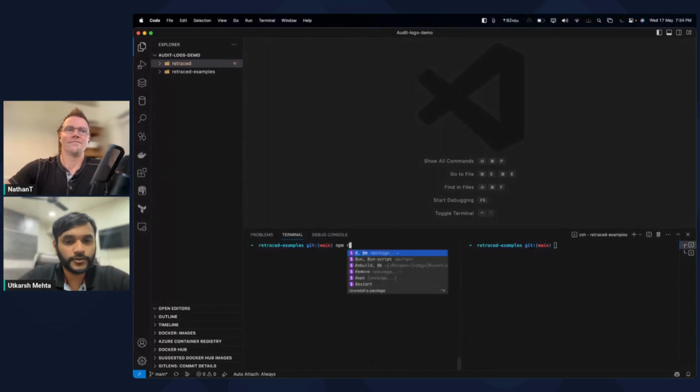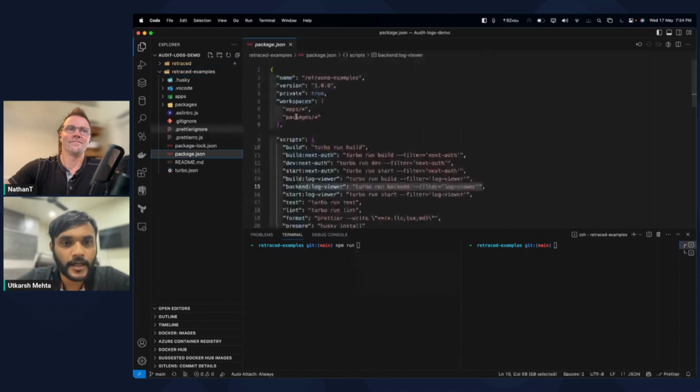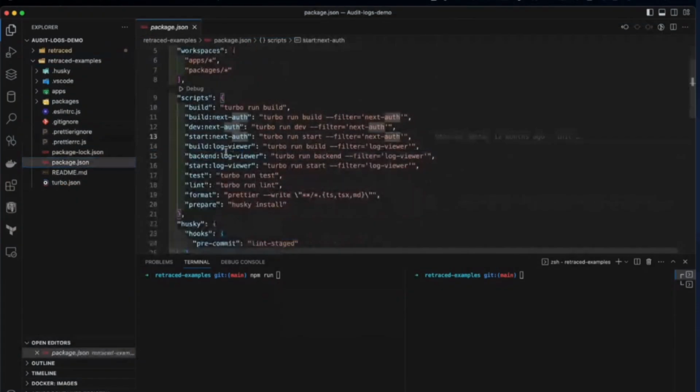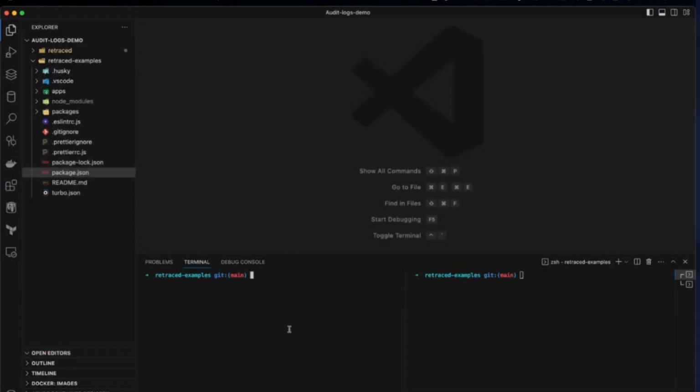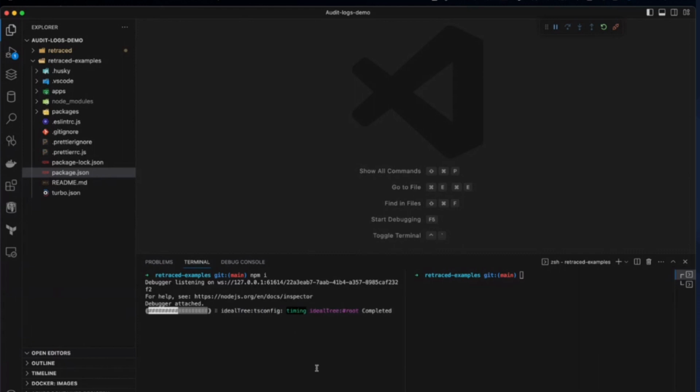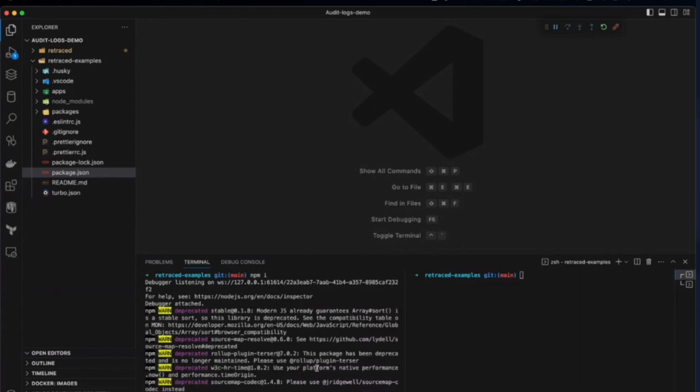This is a monorepo, so we'll see a bunch of commands in package.json. What we want to focus on is the log viewer example. There are two parts to it: one is the backend, and one is to start the front end. The first step is to do an npm i, which will install all the dependencies.